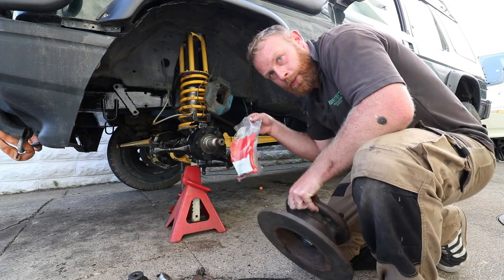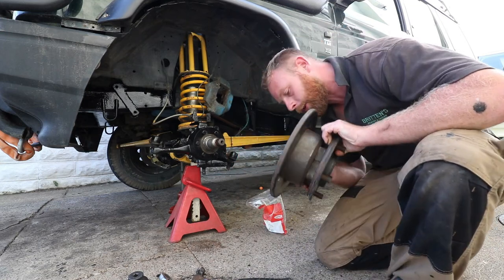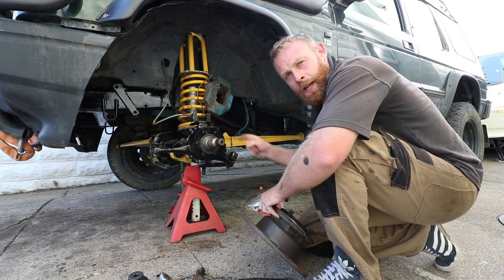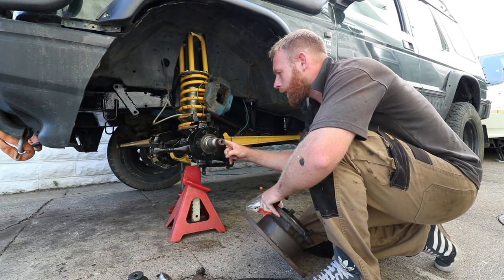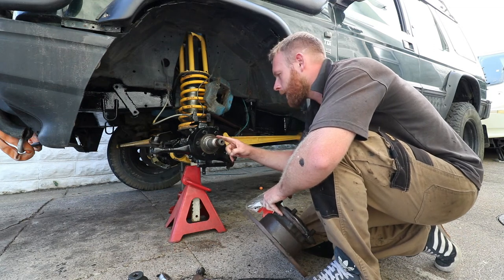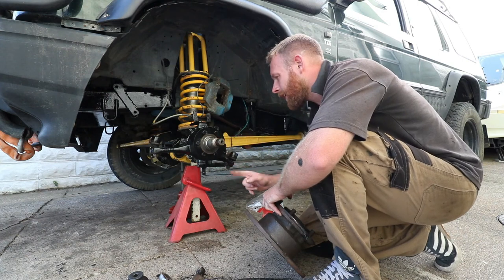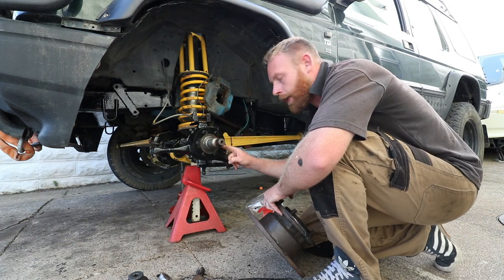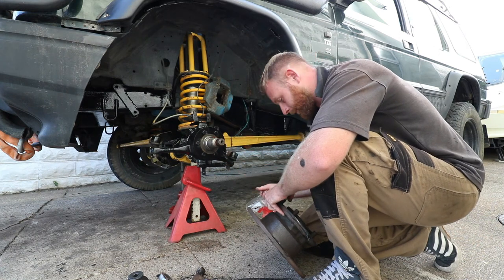Right, so we've got the bearing and the hub. What we'll do is we'll just slot this on. I've cleaned this stub axle with a bit of emery because it was a bit corroded. I think it's all right. Maybe next time we change the bearings, I'll probably change the stub axle as well, because it's been on a few years and there's a little bit of corrosion on it. Hopefully it should be all right.